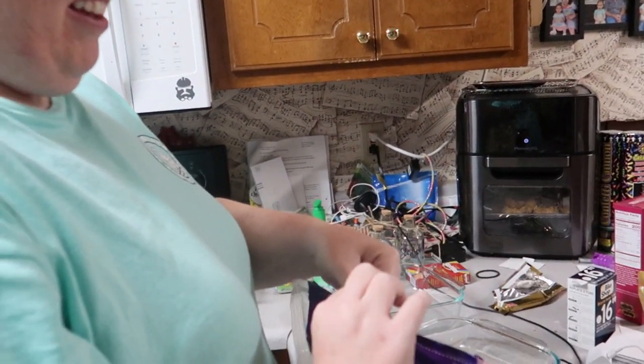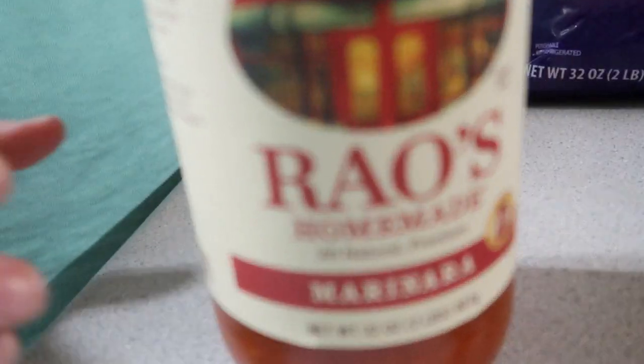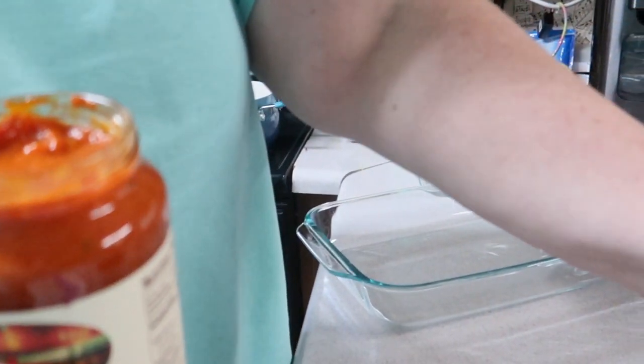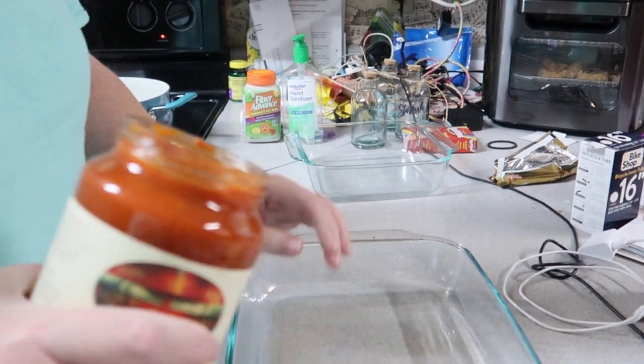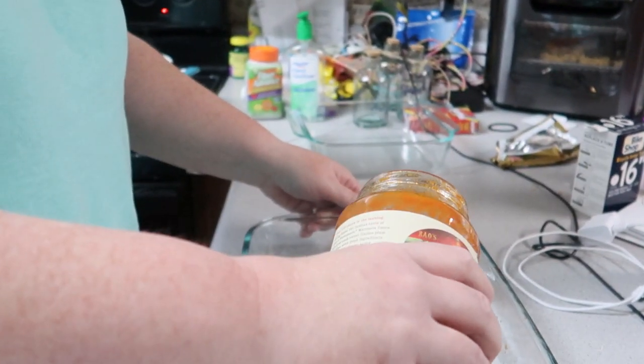It's quite possible. Danny's making some dinner. We're making chicken parmesan casserole. Apparently, I have to be a genius to open the cheese. Open the cheese. We got some Rao's homemade. This thing is the best. So it's kind of like the lasagna we made last night. Need a spoon?